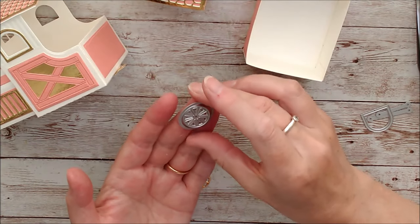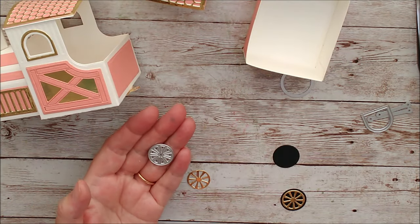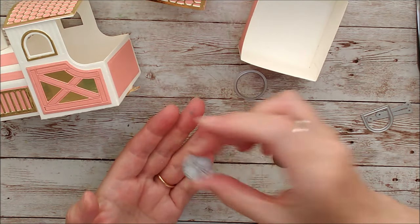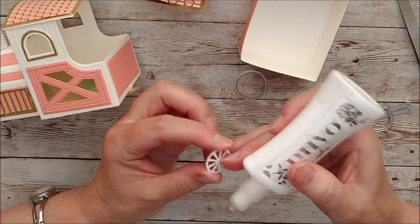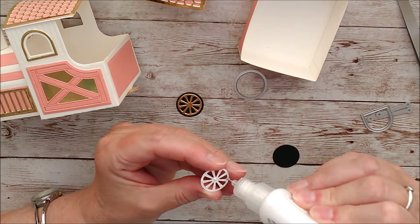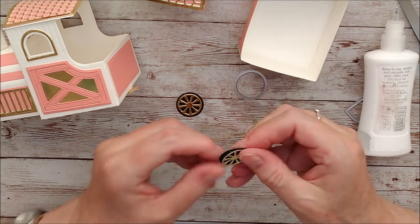Now I have these two little dies. So I've cut this one out in black, and for the amount of carriages that I have here, I need 16 of these. So I've cut this out 16 times and this out in gold. And you can see there that you just glue one on top of the other. And again, this precision tip on the glue is really, really good for that. And then we go ahead when we've got that all done and attach them to the little carriages.